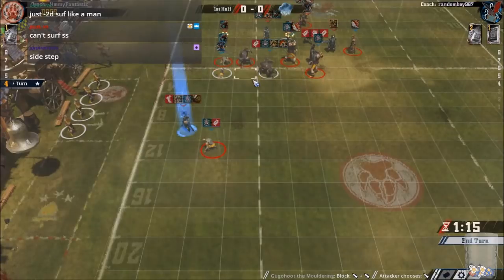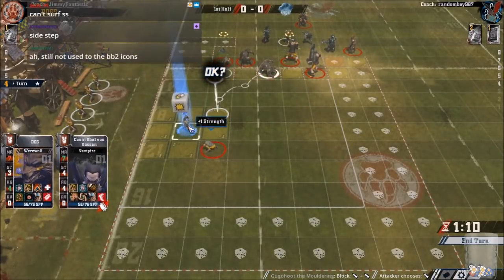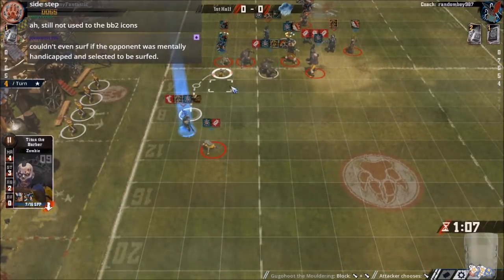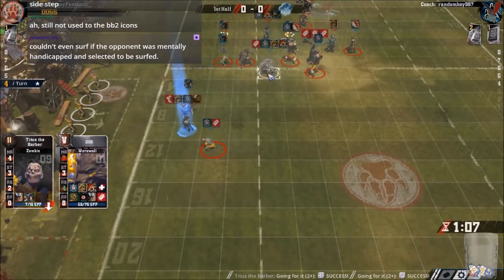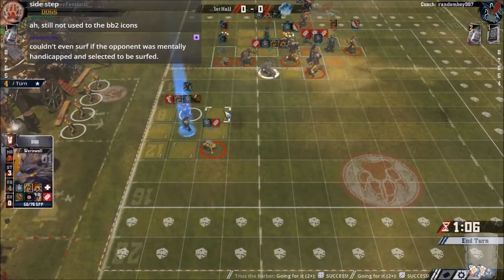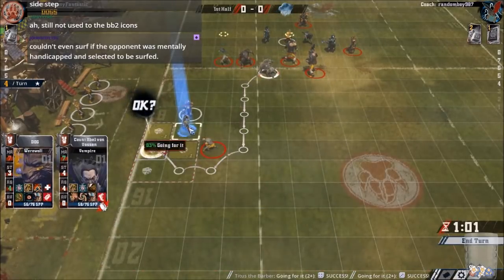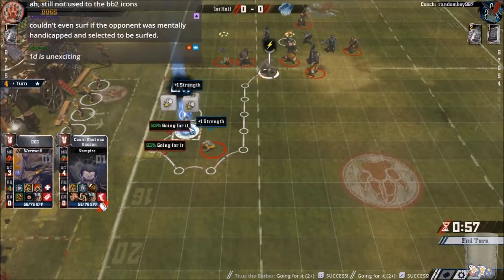Double GFI. Or just one dice. Okay. Alright, 30% might get him. He is going to sidestep to here. If I go then, to double GFI to hit him, then I only hit him once.